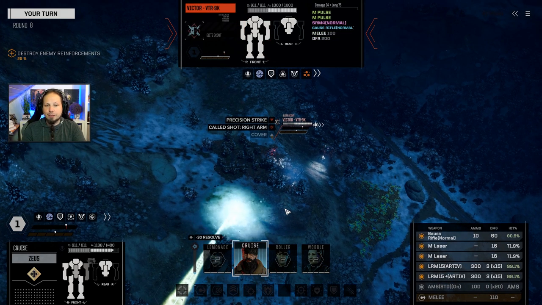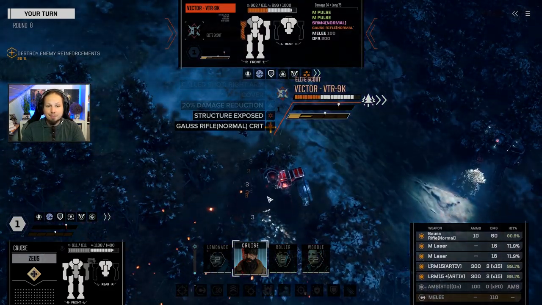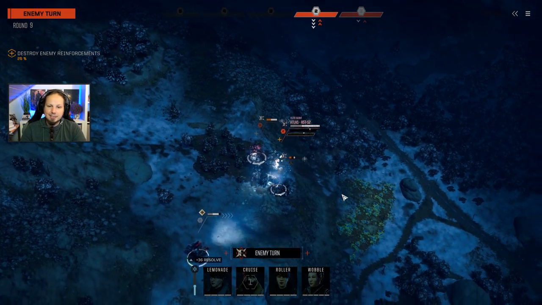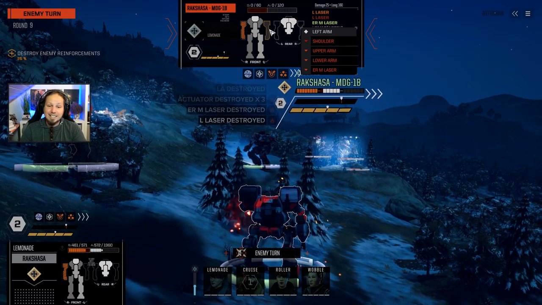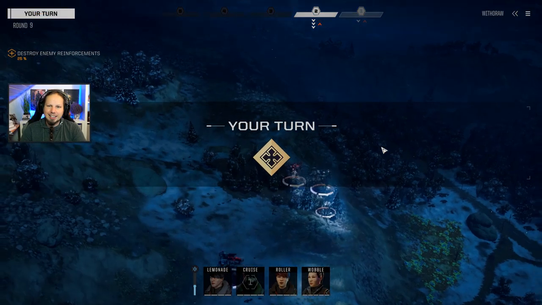Engaging target. I'm just afraid. I want to mitigate damage. I want to reduce firepower. We have a crit at least. I was hoping for the Gauss to go boom, but that is something at least. Atlas? No! Still alive! I'm losing weapon systems.